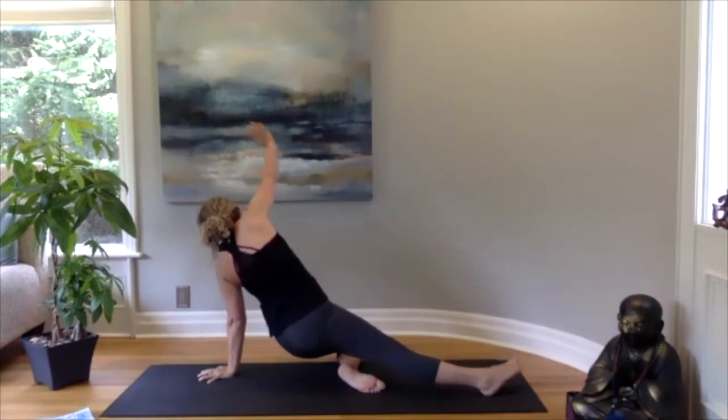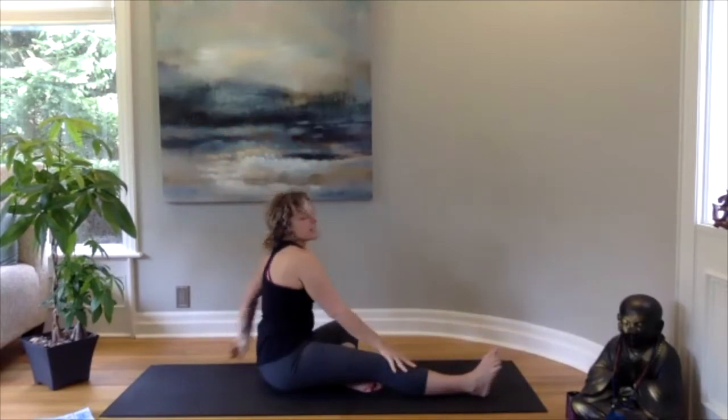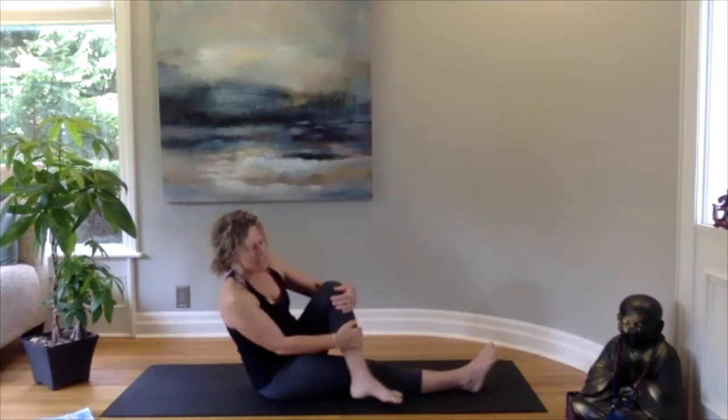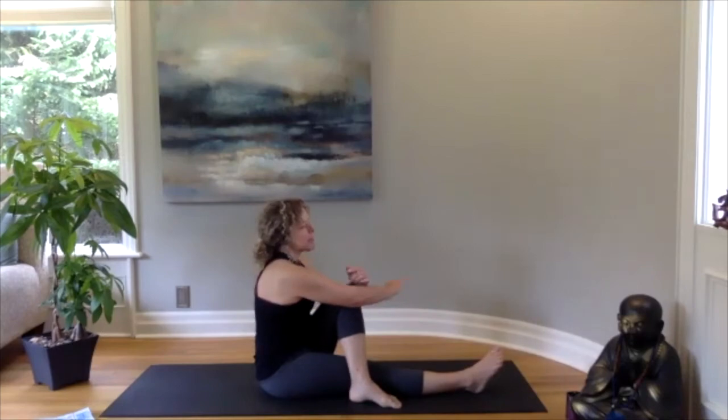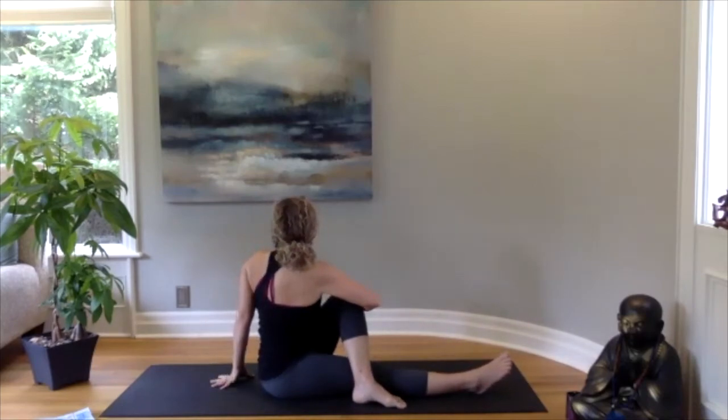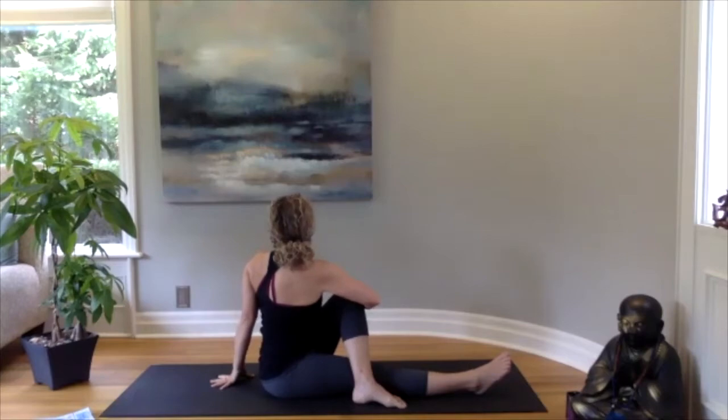And then easing your way back, bringing the left knee up, and we'll cross this side over. Right arm comes around, left arm behind, looking over your left shoulder, sitting up nice and tall.